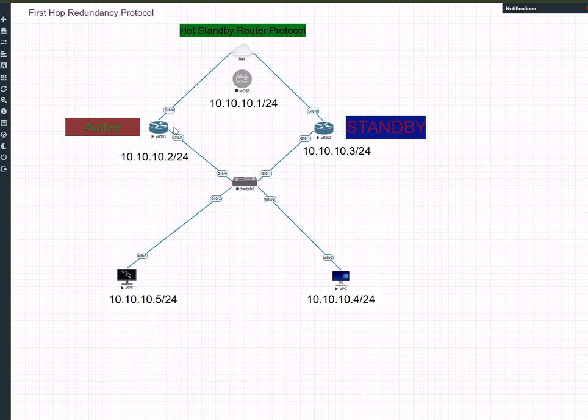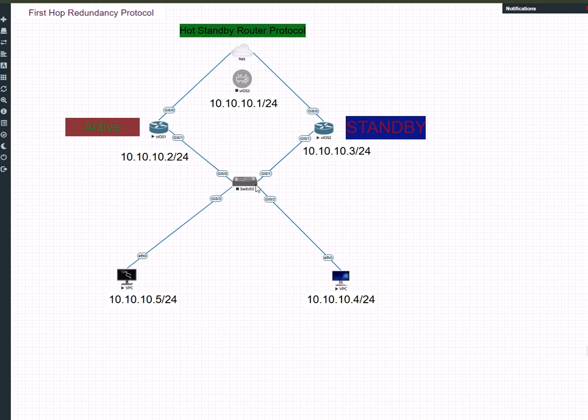The packet will be dropped as soon as it touches that default gateway on the local area network, which is why we'll be using this virtual IP address, because it will be configured as the standby IP address on both routers. So if this one goes down, this one will take the exact functionality that was assigned to this one, and this one will be active. We're going to see that happening right now as we do all of the configuration on this lab.